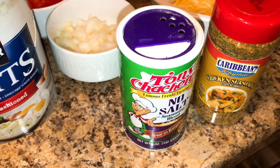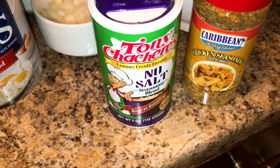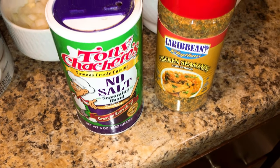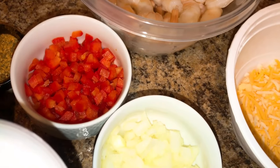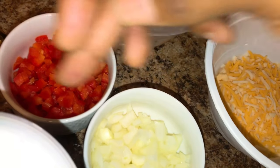These are all the ingredients that we're gonna need. Our Creole seasoning. We have some chicken seasoning, Caribbean style. We have our cheese, that is Mexican cheese, onion. We got our red peppers. This is gonna be for our gravy that we make.